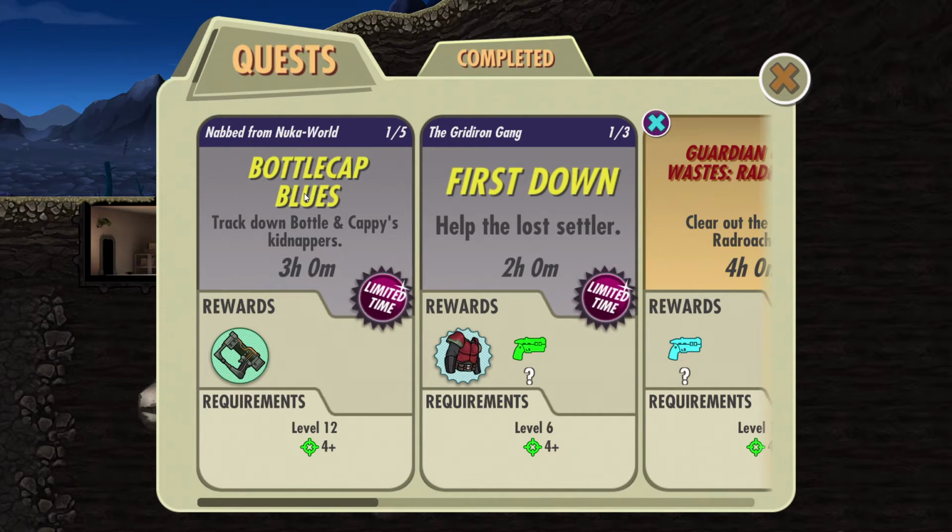So, we have Curse now. Bottle Cap Blues, track down Bottle and Cappy's kidnappers. 3 hours to complete the mission, unless you use a Nuka Cola, of course. Got a laser pistol. Requires level 12.